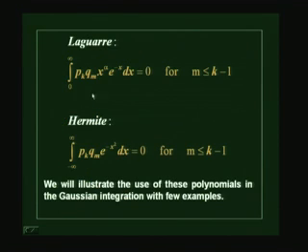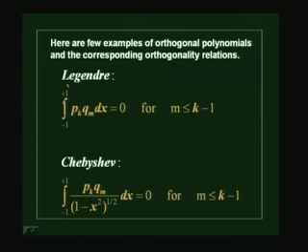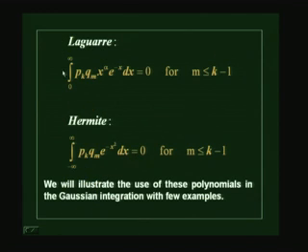For example, you could use a case where you have the weight as x to the power of alpha e to the power of minus x, and the limits are from 0 to infinity. So, depending upon what the limit is, if the limit is from minus 1 to plus 1, then you could use one of these, but if the limit is from 0 to infinity, then you could use this form to construct the weights, right. So, all this will go into the construction of the weights and choosing the values x0 to xk, because we want to choose those to be the zeros of the polynomial pk, our approximation pk, correct. So, that is what we want to choose.